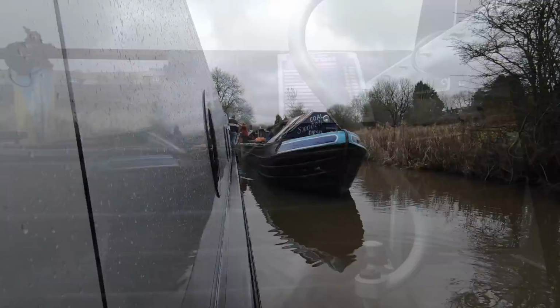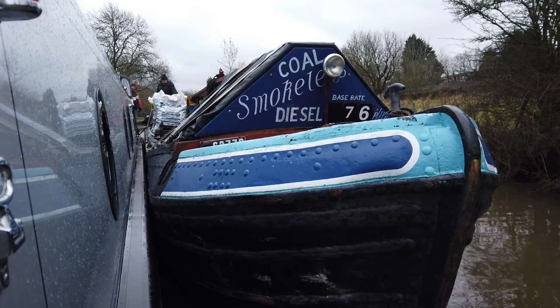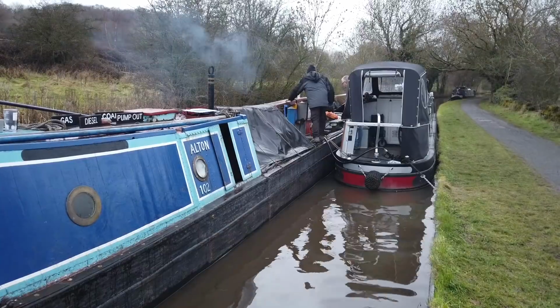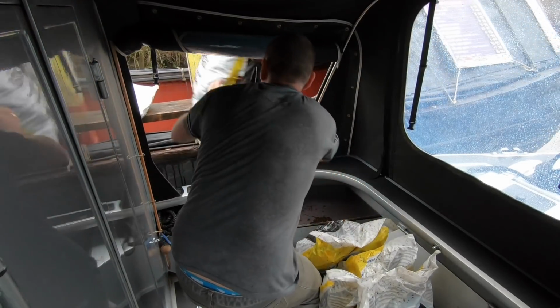But we always use the fuel boat whenever we can. They're all really friendly. The prices are always really good, and they've usually got everything, haven't they? Sticks and coal and diesel and fenders and bits and pieces for your engine if you need it. They've got all sorts. And we always tip them. Like a tea bag or something. Make yourself a brew. Look after your fuel boat. Your fuel boat will look after you.